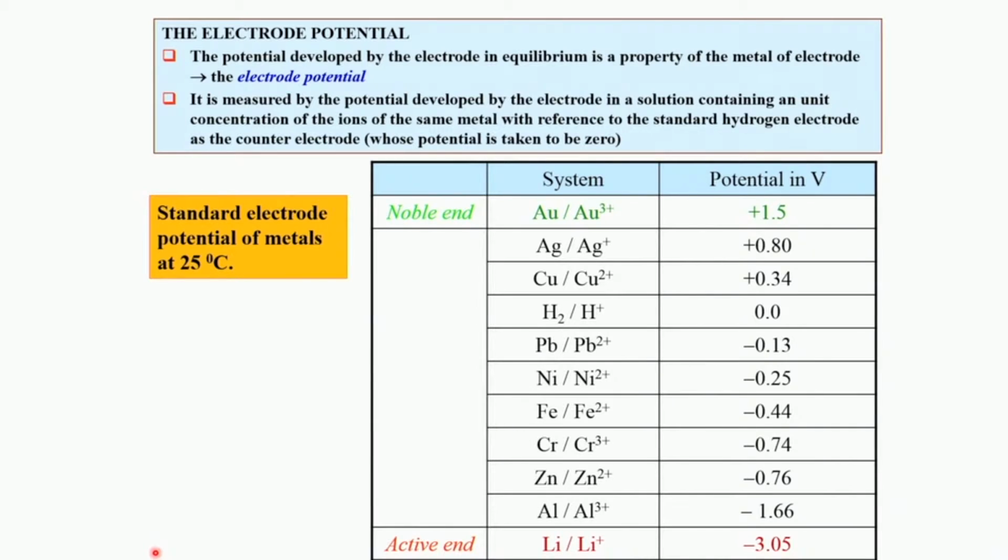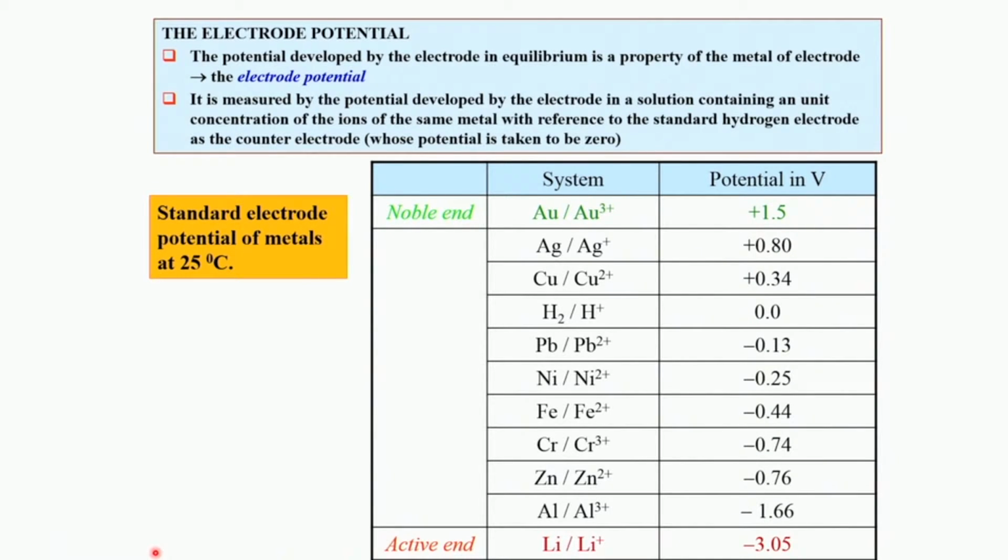So, you will find that there is a standard EMF series available, which acts as the guideline for the choice of materials for different applications, and which gives you information about the activeness or nobleness, or how prone the metal is to a corrosive environment or to corrosion. This is the typical EMF series, where gold is on the top of the series, and magnesium, zinc, aluminum are at the bottom, and lithium is the least noble one.